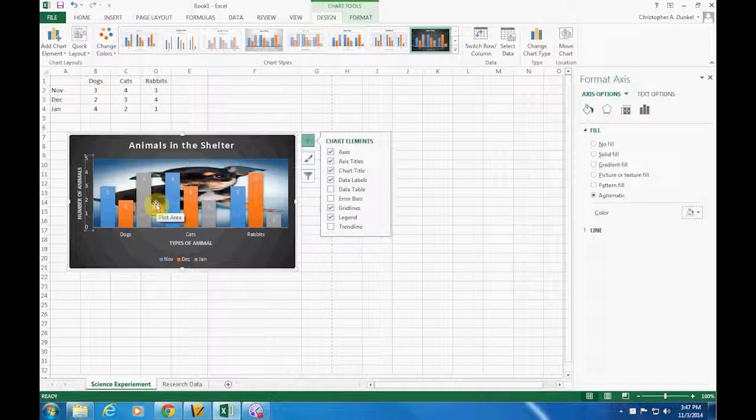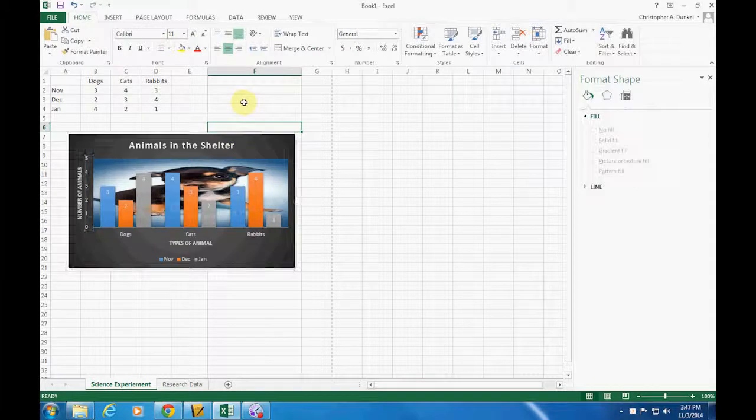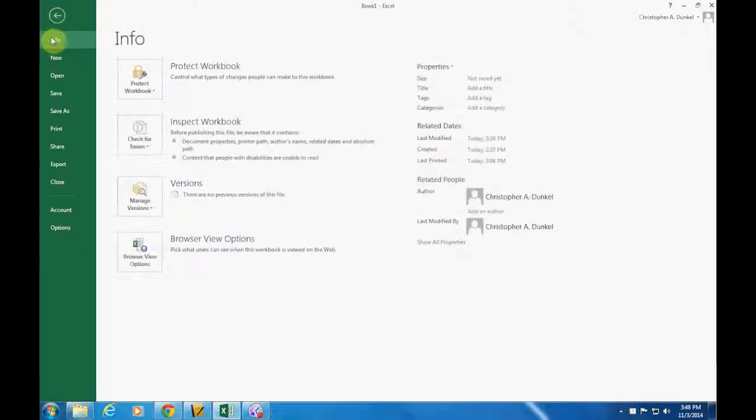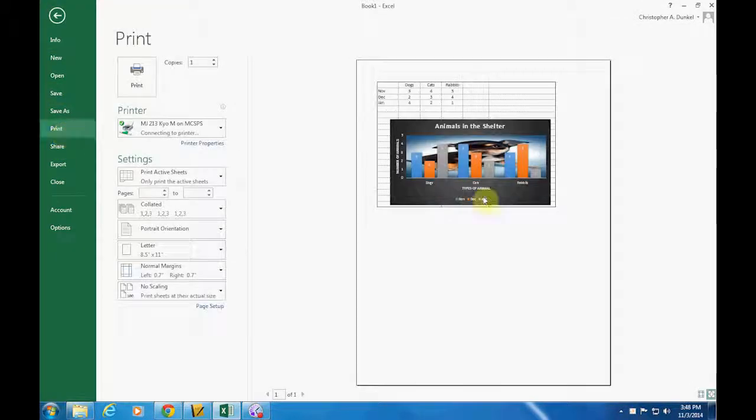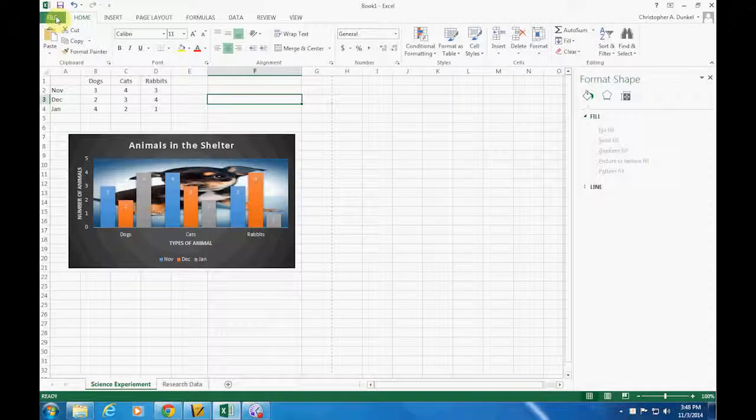The last thing I want to show you with this one is when it's time to print. There's a couple different ways to do it and something to be aware of. If I'm clicked off of the graph, and so like for instance I'm just here, and if I go to File, Print, and it's going to show me my preview, notice I'm getting kind of the whole page or everything that I have entered. But a lot of times when you've made a graph, you really just want to print the graph only. So a couple ways that I deal with this.